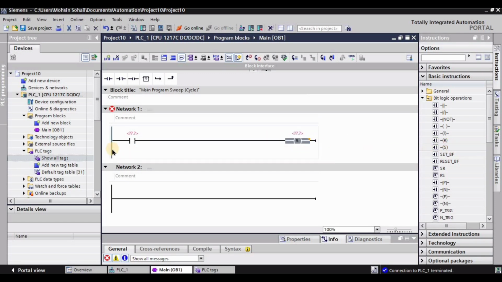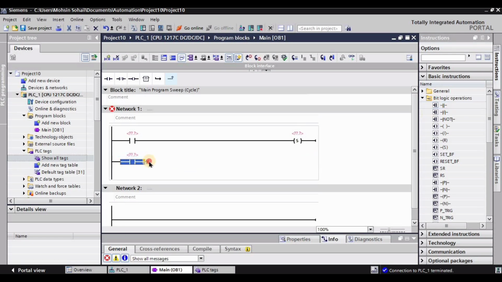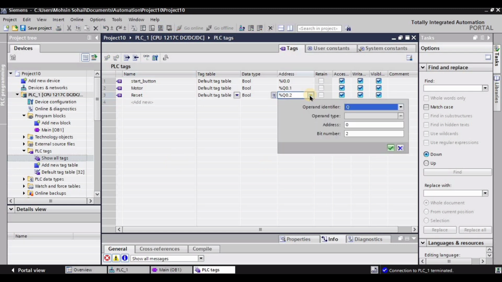And then I'm going to select this vertical line, and I will be creating here a parallel branch. I will place here a normally open contact, and it will activate a reset output, and this right here is a reset output. Now let's create some of the tags. So I will be using a reset, so I'm gonna create a reset, and remember this is going to be an input.